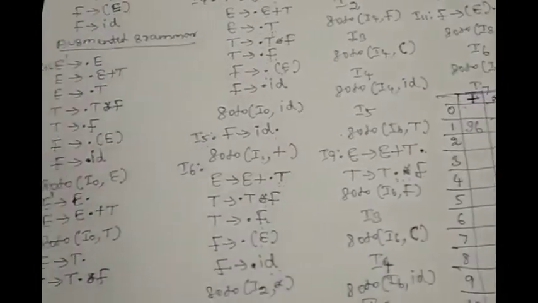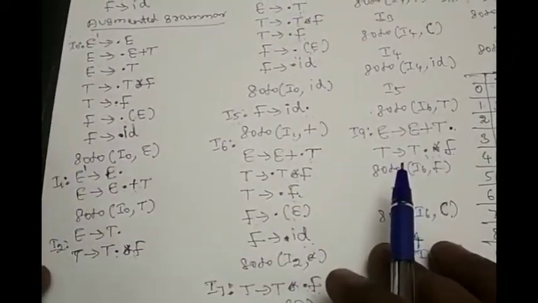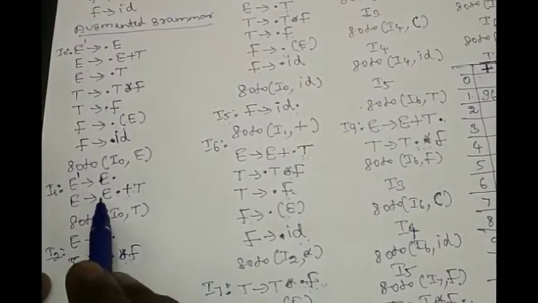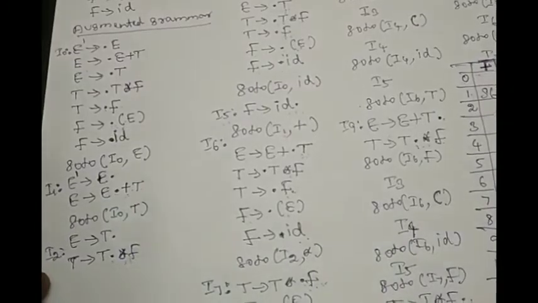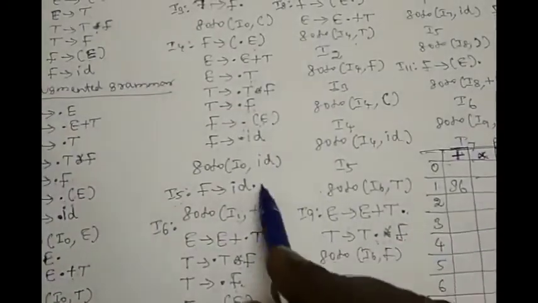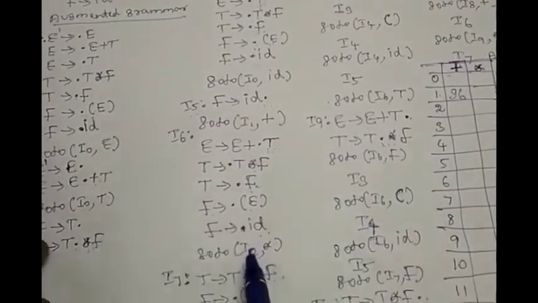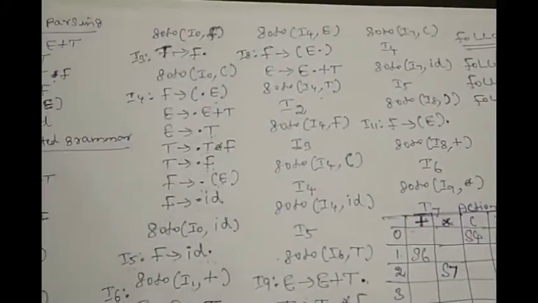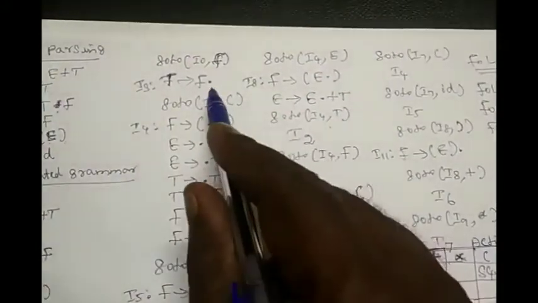Now we will look for a dot before a terminal in item set 2 here. So you can see that a dot is before star here in item set 2. So we have to process go to of I2 comma star. So where does it go? Go to of I2 comma star goes to I7. So in item set 2 on star here, I7 means you write it as S7, because for all the terminals you have to write it as S here. S means it is called a shift. Now I2 is done, now come to I3, there is no dot before any terminal.